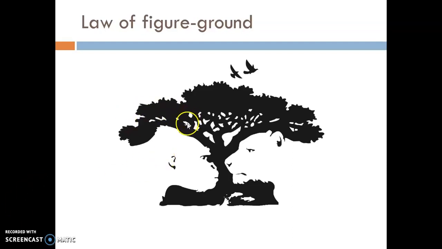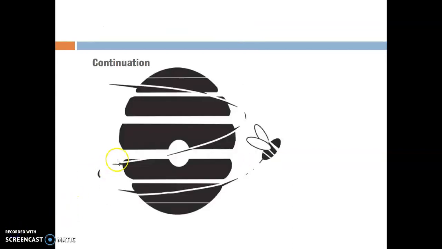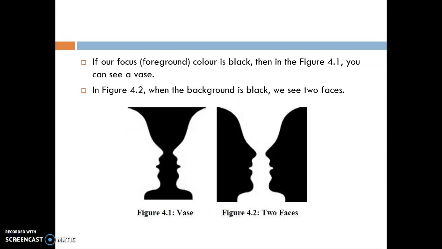Okay, like this slide, some people will immediately see the trees and the birds when viewing the logo for the zoo. Okay, this is the logo for the zoo, while others will see the gorilla and lion staring at each other. Okay, this is another great example of the figure ground Gestalt principle, which is continuation. Okay, because your eyes will follow the line of the path as your eyes tend to naturally follow a line or curve.